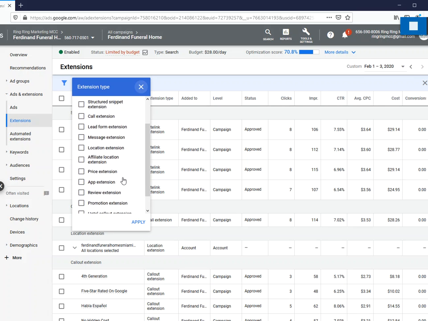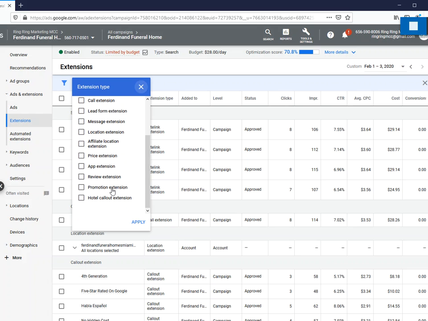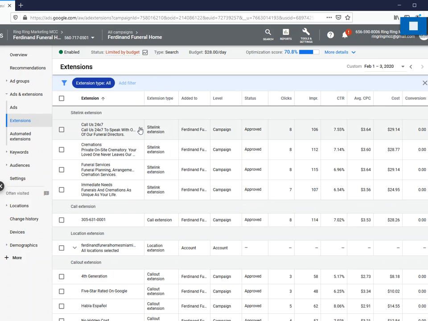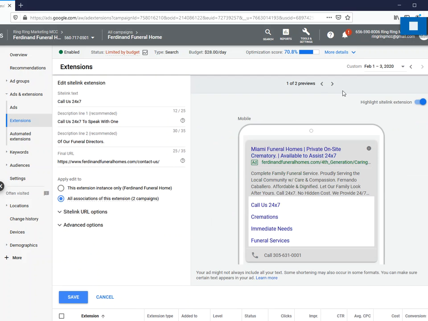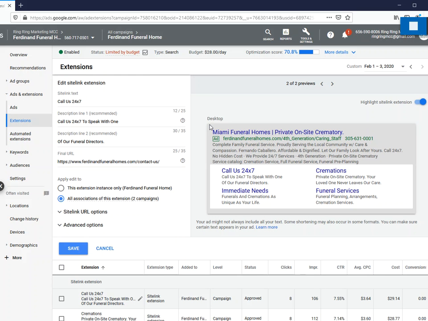And promotion, if you run promotions here and there, does more for our other verticals like window and door. If you have promotions going on, we will enable that. But again, the whole gist is you want to make your ad look huge. So that's the whole purpose: the more extensions you turn on, the bigger the ad will look on Google. There's no guarantee that every little thing you turn on will be shown, but the more you turn on, the more likely it will be displayed.